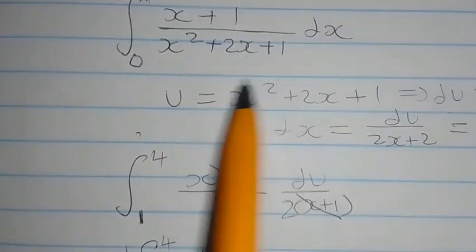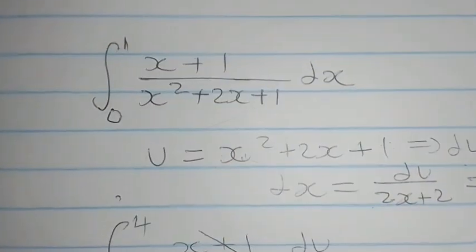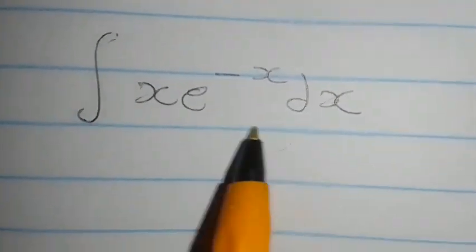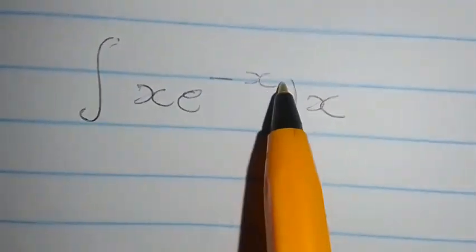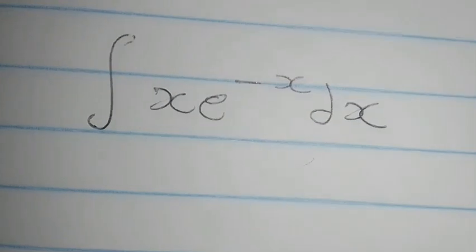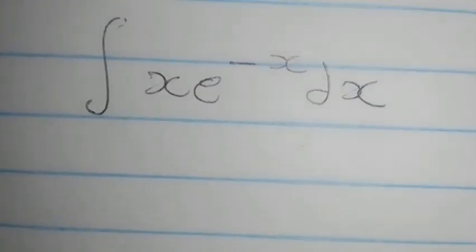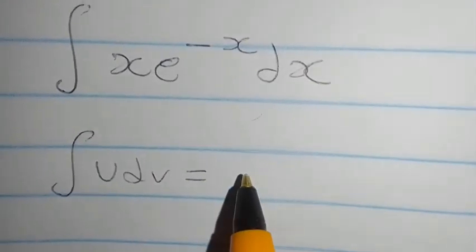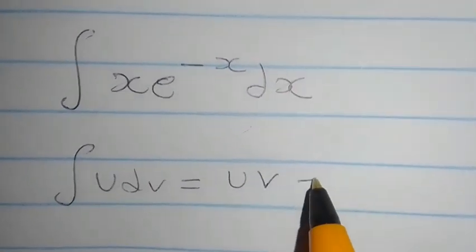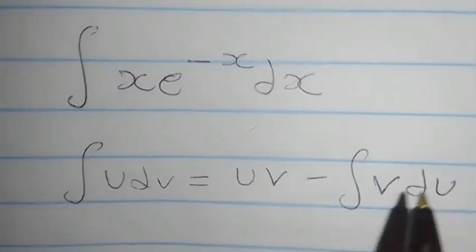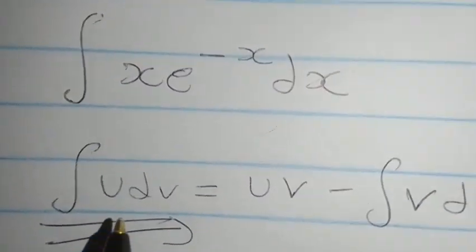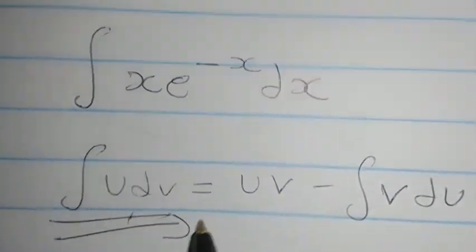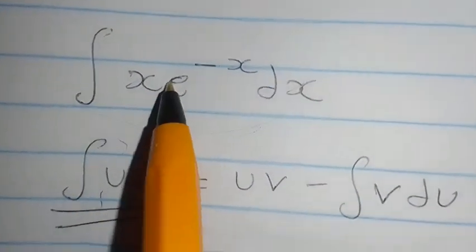Now let's work out integration by parts. I'm just going to do one problem for substitution and one problem for by parts, just to give you a reminder of what's happening. Now let's say we try to evaluate the indefinite integral of this one. If you're familiar with integration by parts, you know that the formula goes like the integral of u dv is equal to uv minus the integral of v du. So this is the given integral, and we must express it as u dv. So you must identify u from this integral.